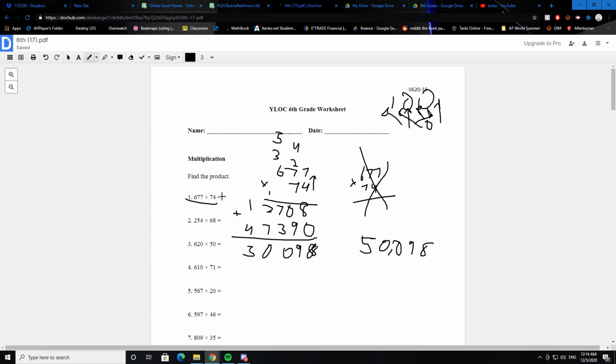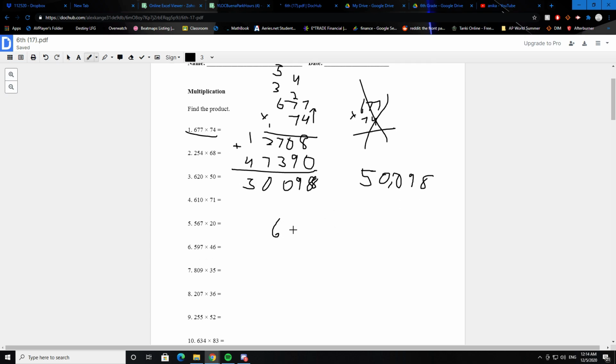When you're multiplying big numbers like this, the way you set it up is you want to make sure that everything matches the place value. So it's not left to right, it's right to left for multiplication usually. It would look like this. Your ones places have to match, tens places and hundreds places have to match. You cannot put it like this. If you put it like this, this will be wrong. This is completely wrong.